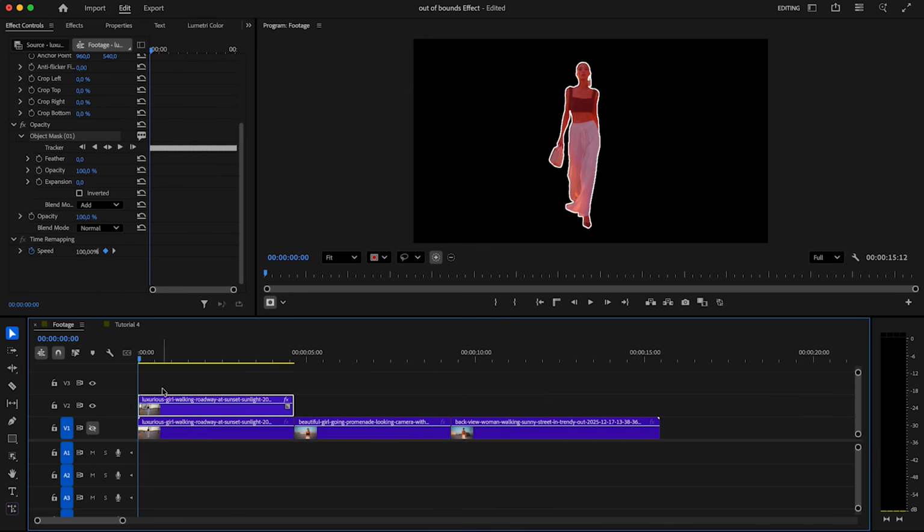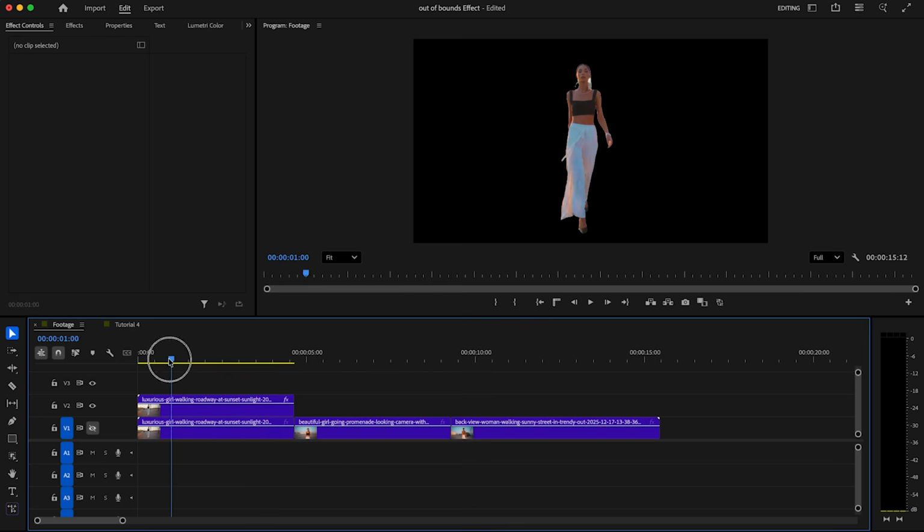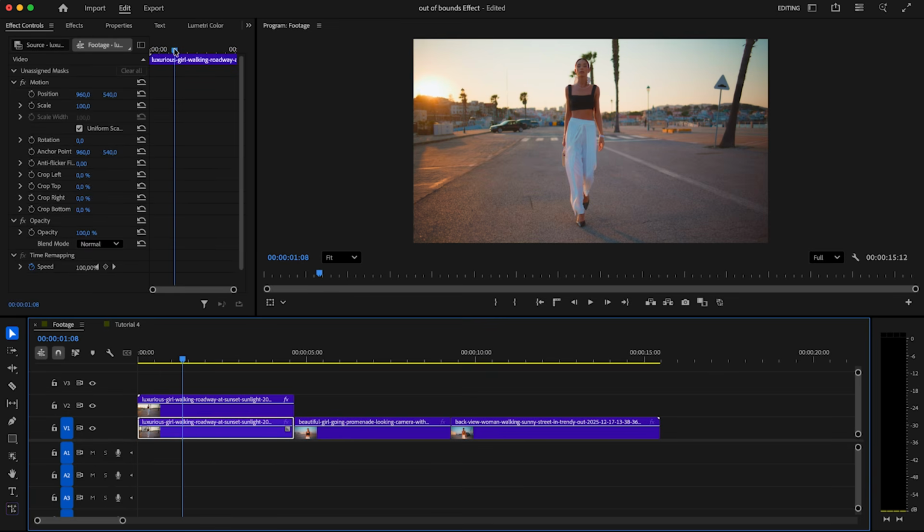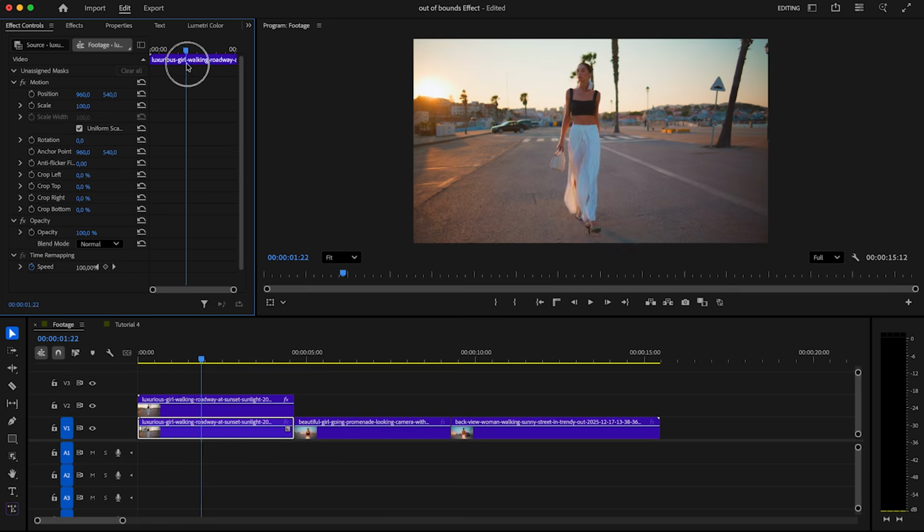If we hide the first layer, you can see how smooth it looks. This is a real game changer for us and will save so much time in the future. Now let's find a good position for the corners that should jump to the center when she looks to the left. Maybe right here is a good spot.